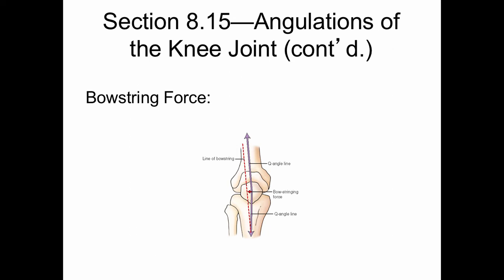If the Q angle is greater than 0, it reflects the fact that the quadriceps femoris group pulls unevenly on the patella, showing a bias to the lateral side. One effect of the pull is called a bowstring. Bowstringing includes the lateral pull of the patella caused by an increased Q angle in the figure. Bowstring force is represented by the distance between the center of the patella and the dotted line. The solid line indicates the Q angle. This net lateral pull of the quadriceps femoris group is due in part to the greater relative strength of the vastus lateralis muscle compared to the vastus medialis.